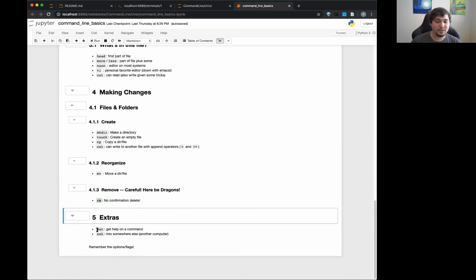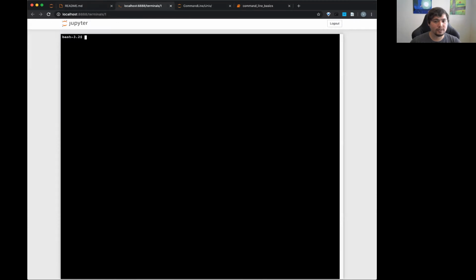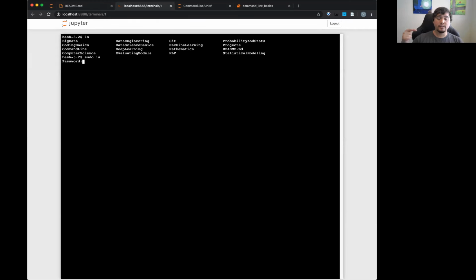So a couple of things too: man and SSH. I also didn't show sudo, which is basically like super user. If you notice, for example, I do ls, I can do sudo ls, and you're like, what happened? Basically, it's saying I'm giving you permission as the user. Imagine when you do something on your Mac, it might ask you for a password. Well, I don't think Windows does this, but it says, hey, type in your password. This password is whatever you use to log into your computer, essentially.